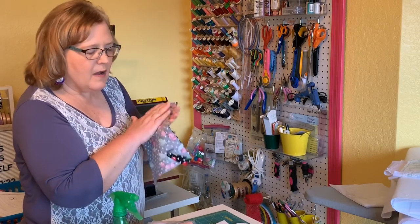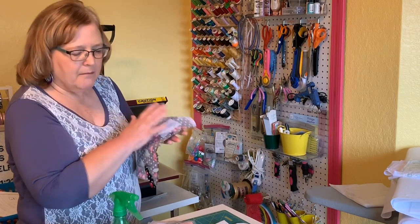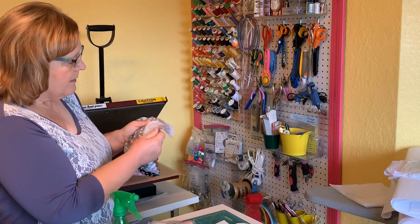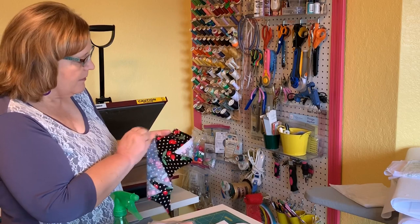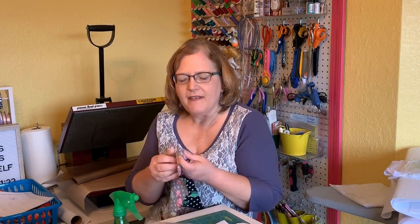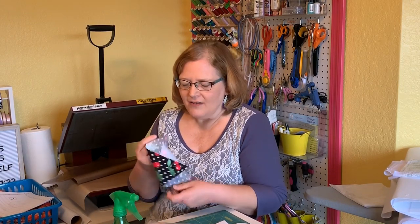The reason I spray it with water is because some interfacing needs steam. If you have some that does not need steam, you would skip that step. Because I've spritzed it with water, it does still feel a little bit damp. So what I tend to do is make that the last thing I do in the evening before I stop sewing — interface all the pieces I need for the next day and just leave them out overnight. In the morning they're dry, the interfacing's on, and I'm good to go. It speeds up the process and makes it adhere so nice, even, and flat — no bubbles, nothing stretched out.